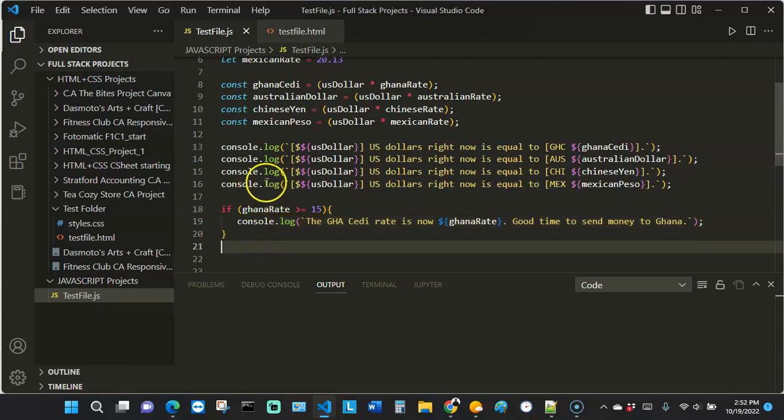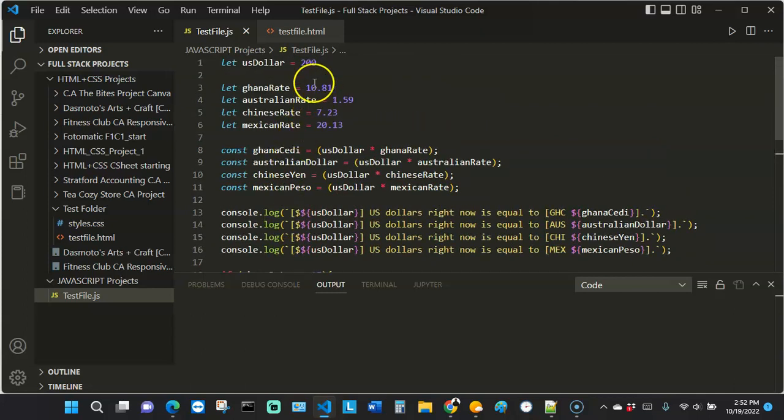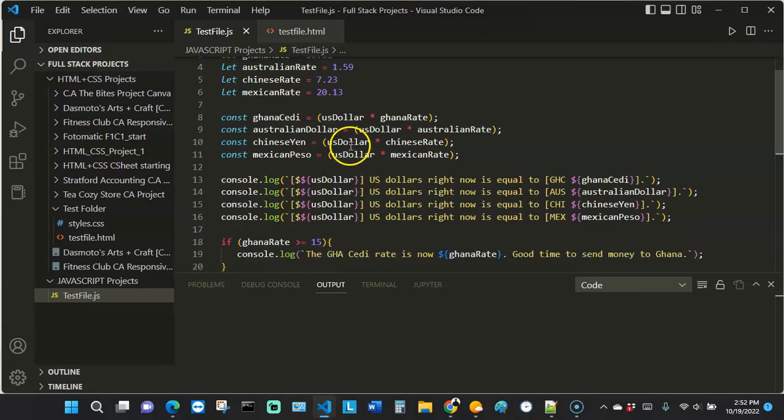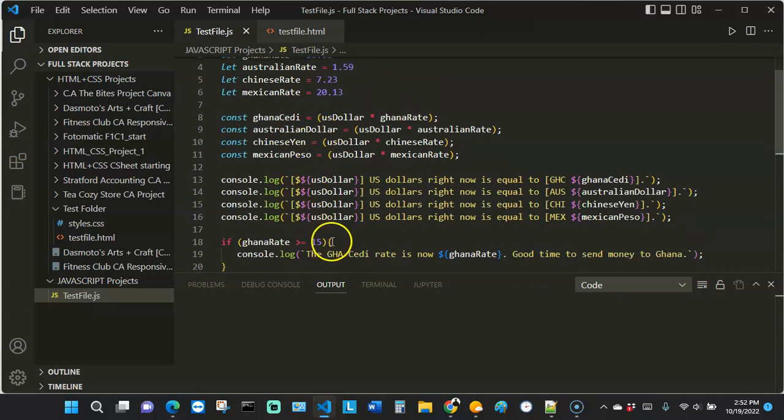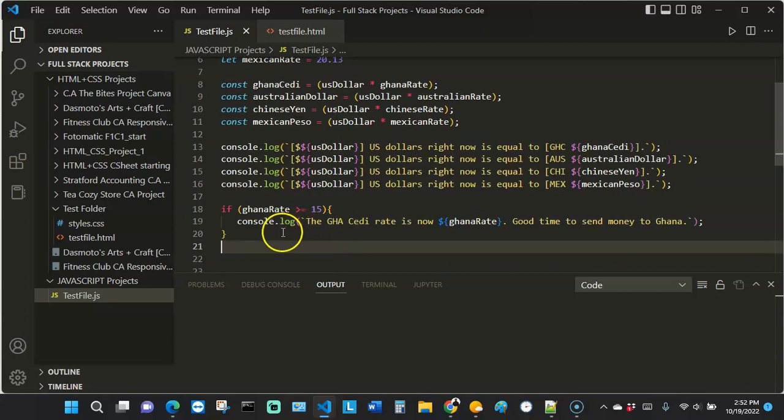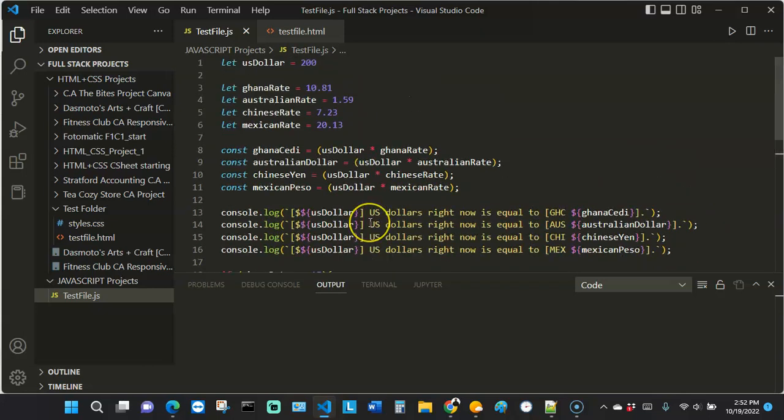So what we're saying here, the if statement is going to check whenever these rates are fluctuating in the market. Remember, this rate will be fluctuating in the market, but at any time, if the Ghana cedi rate hits 15, or if it exceeds 15, we want to print this message to the user.